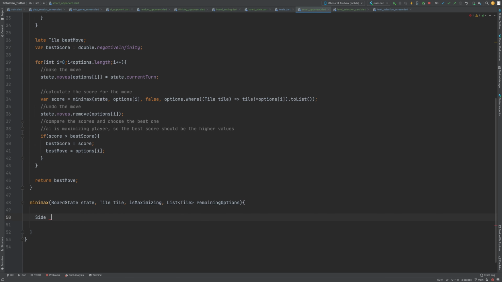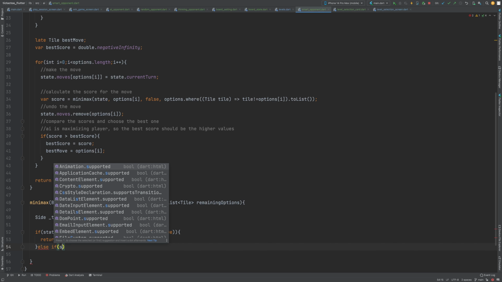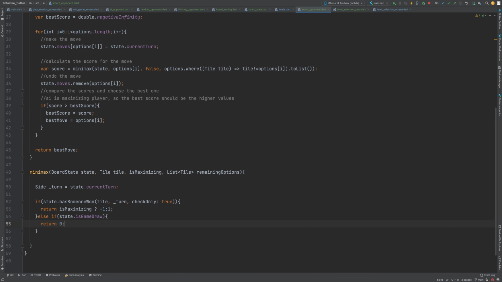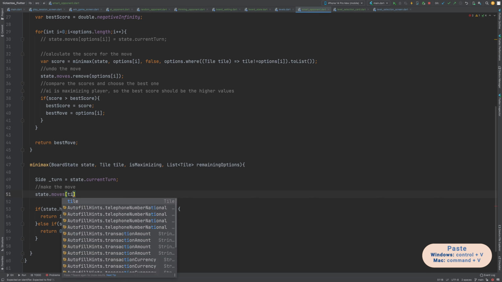The Minimax function is a recursive function that runs until one of the players wins or they draw the game. That will be the terminating condition for this recursive function. Return -1 or 1 depending on whether we are maximizing or minimizing. We do not have to check both the conditions for win and loss, since the function has_someone_won will do the work for us for both cases. Return 0 if the game is drawn. The current turn will have the wrong value here since we've already played the turn above. Move this section down below to fix the error.